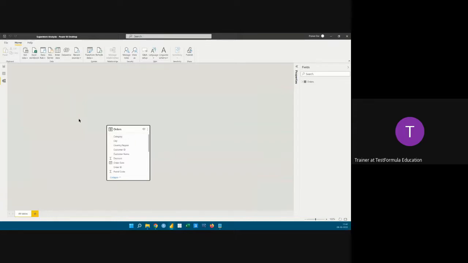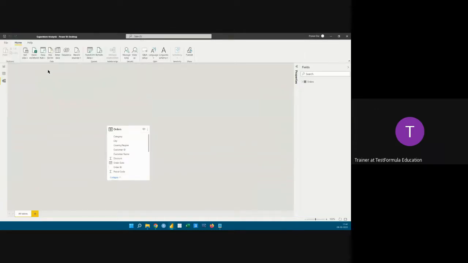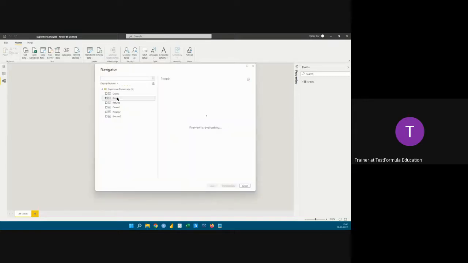Now what we'll do is we will get the other table into play as well. So I'll just go to Excel workbook and I'll import this. Give this a second. So I will also get the people table into play, which has the person and the area head, and which area they are leading or heading. So you can see there's a problem here. Person and region are appearing as the first row.